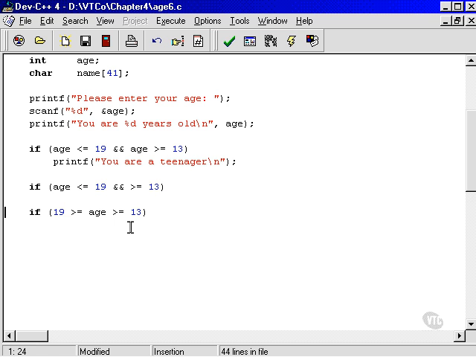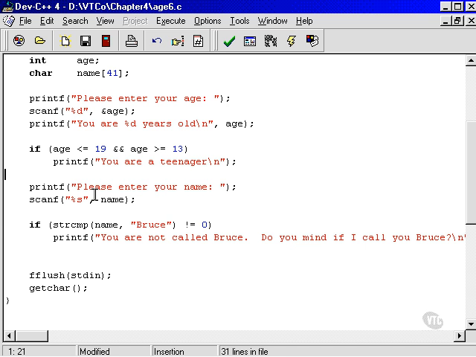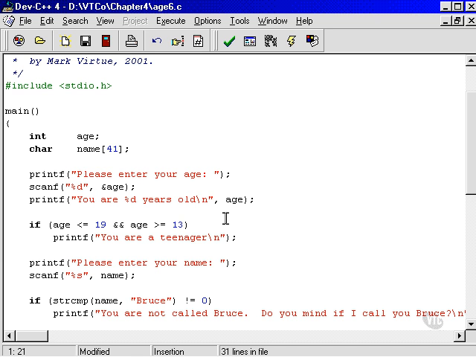And this one, possibly even more what people might want to do, they might say, if age is between 19 and 13 inclusive. Now, wouldn't that be nice if you could do that? But sadly, you can't. That's just a limitation of C. You have to explicitly specify two operands around each operator, both times. There, and there. So those lines of code are incorrect, and I will now put the code back the way it's supposed to be. Okay, that's better. So, moving right along. That is an example of the AND condition. I'll give you an example of the OR condition.